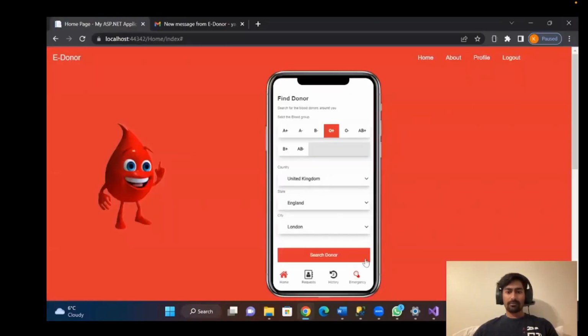Now the emergency button. You search for the O positive blood group, and none of the customers have O positive blood group.